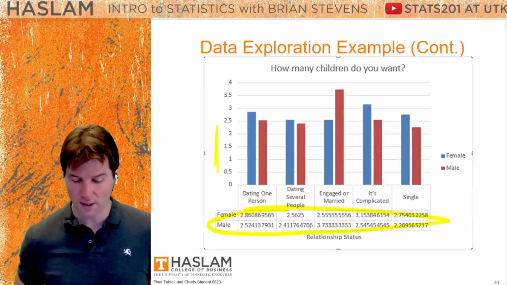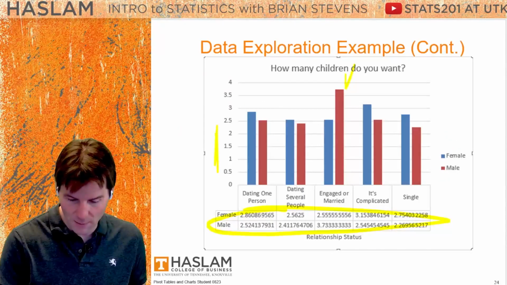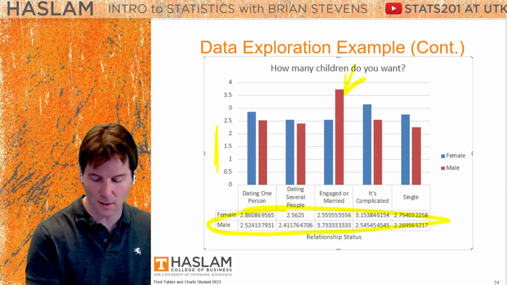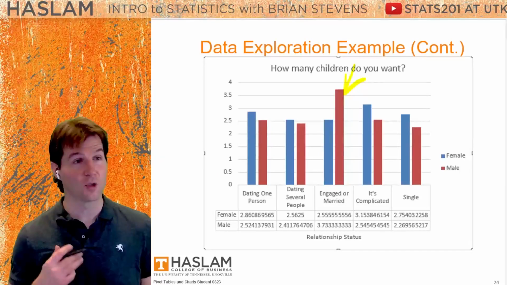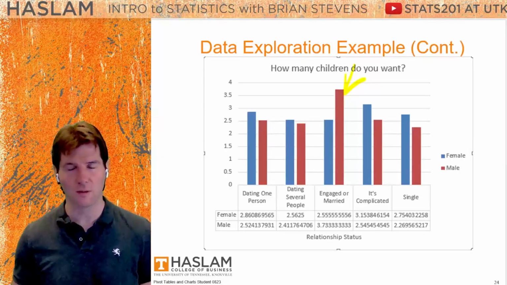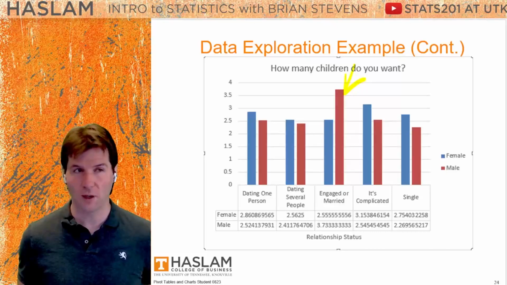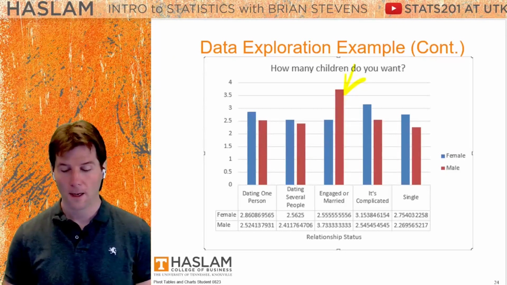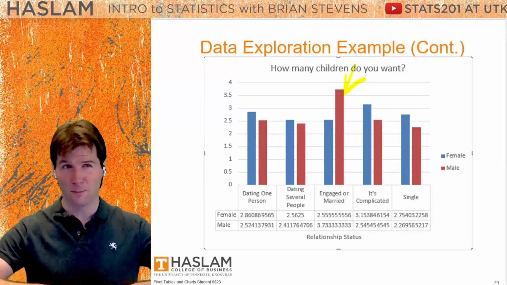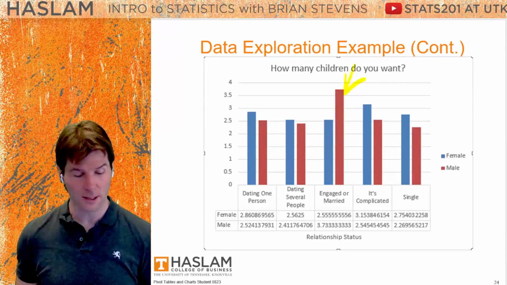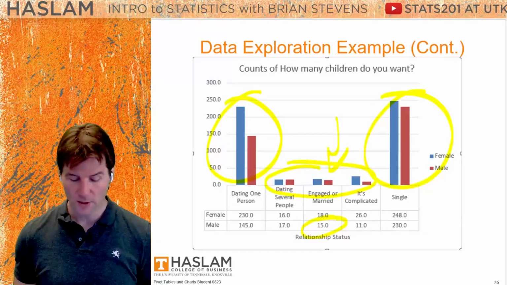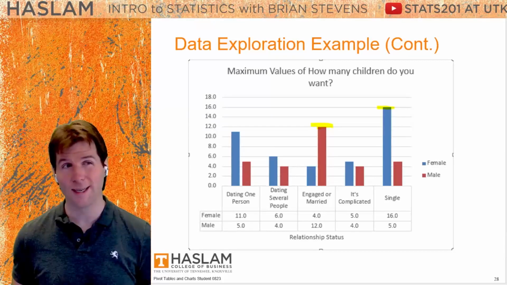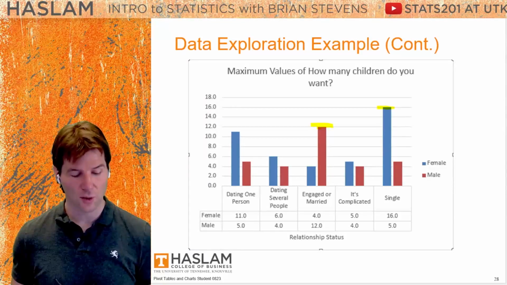So going back to look at the average for that group, you might say maybe the extreme nature of this one group right here, because that group really stands out, is being impacted by the small group size of, I think, only 15 or 16 individuals and an extreme outlier of 12. So that's going to greatly inflate the mean. Outliers heavily influence the mean right there. So that's why we might see that big spike and wonder what's going on right there. Why is that? Oh, well, there were only 15 people there, and there was one individual out of that 15 who wanted 12 children, and if we average that, they're going to have a stronger influence.